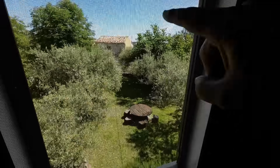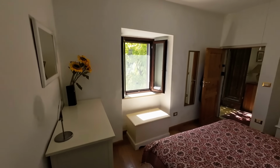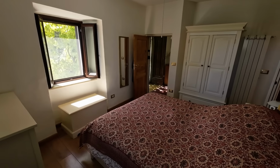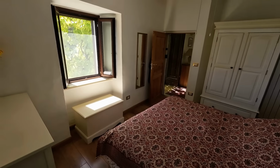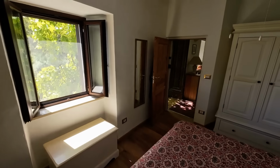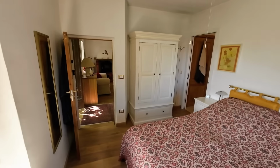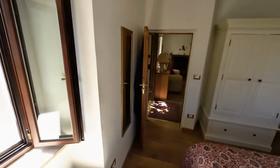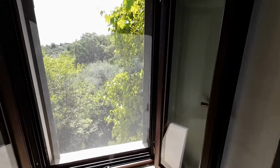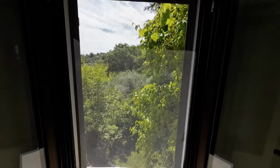And the current owners are such good friends with this family here. There's a number of families on this street, a number of expats as well. We live in an amazing area, so you will not feel on your own at all. You're not remote at all here. You get that feeling, but you're not. And then obviously this way you're looking out over the views, which I will show you shortly.